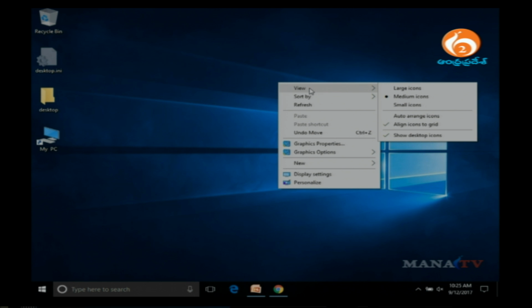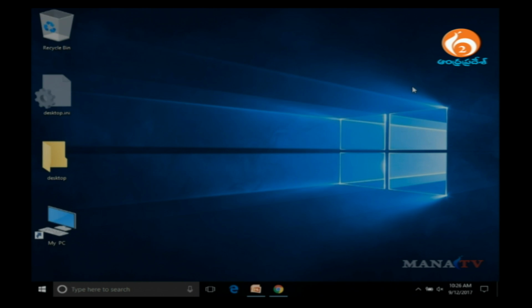If I have to change the view, I mean how exactly you are viewing the desktop, you can also customize that. If you can see, towards the view we have large icons, medium icons, small icons. So if you are not okay with this icon size, you can just put large, where if you have a sight problem, or if you can't see properly, you can just use this.